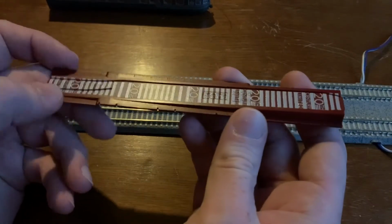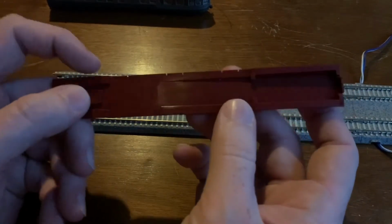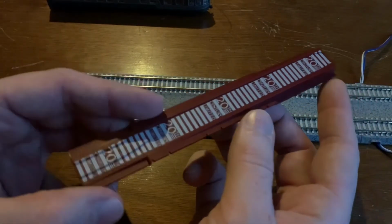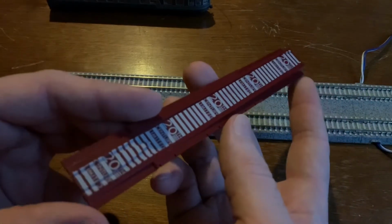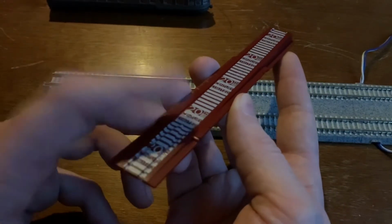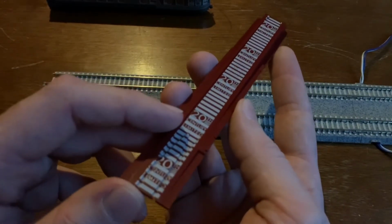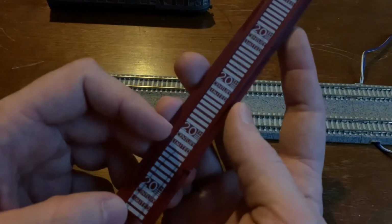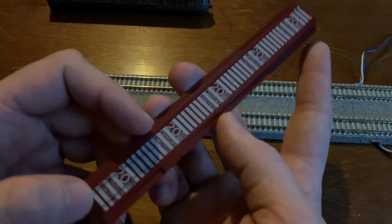So this is a really nice little detail that they didn't have to do, but the fact that they did it, I really appreciate it, because it just shows that Kato takes their work very seriously to include something as simple as this in this brand new train. And it's just a wonderful little piece to have that goes with it.